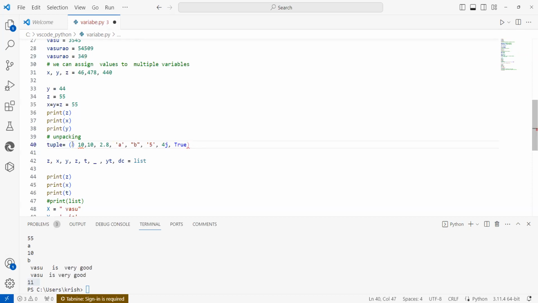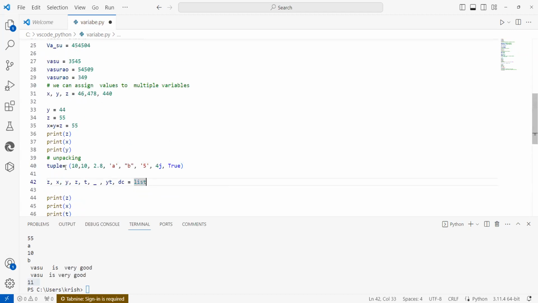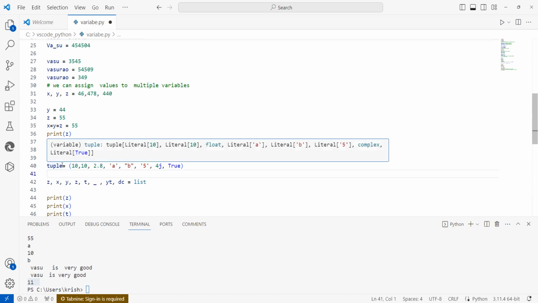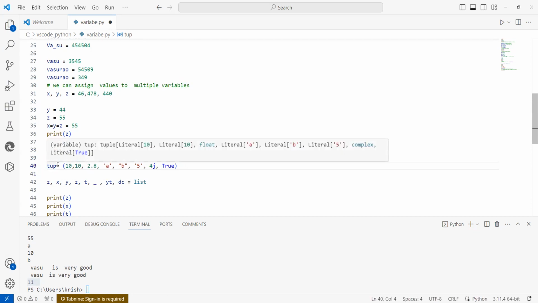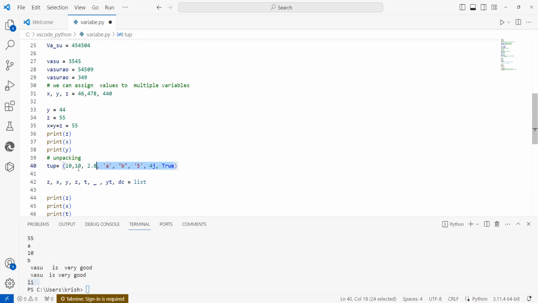Now remove this open bracket. If you are in confusion because tuple is a data type and I used the same word, you can change it to tup. Tup is a variable. It holds different data types.